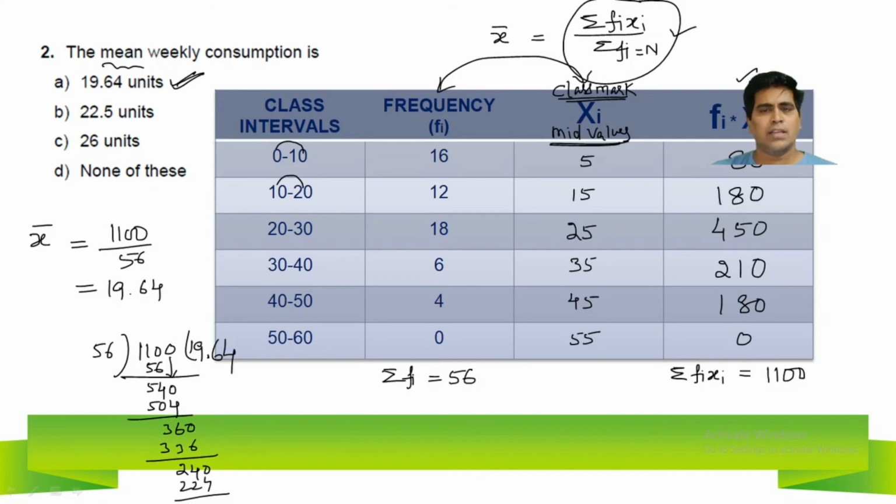So first in this chapter, be thorough with the formulas. Why? Because you will definitely get case study questions, as well as one of the mean, mode, median questions. If not a graph question, you will get it. So this chapter is very easy. We can score the maximum marks for this chapter. So statistics and probability will have 10 to 12 marks. So we can easily get 10 to 12 marks for this chapter.